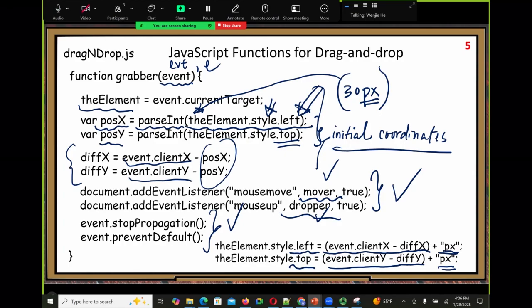So first, this grabber function, basically we set up, right? So we do event registration. How to make the GUI components have the event listening capability, right? By default, the GUI components do not have the event listening capability. But this function will do that. So we call the registration, okay?